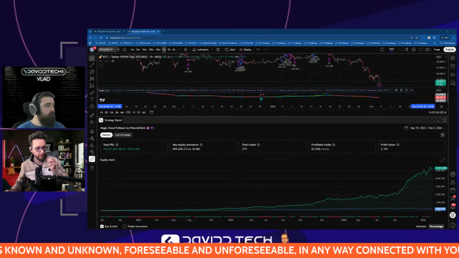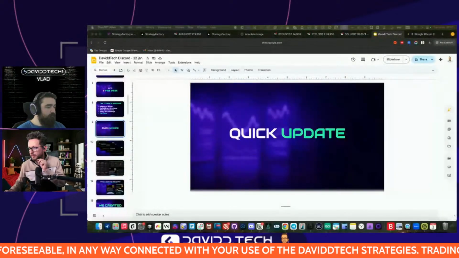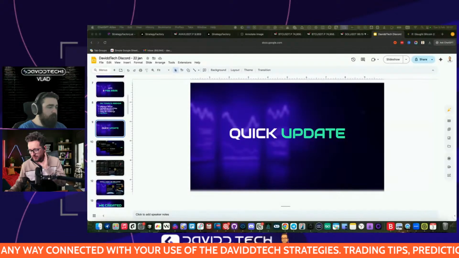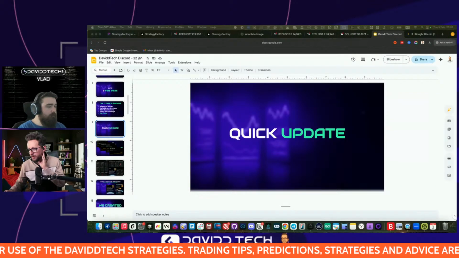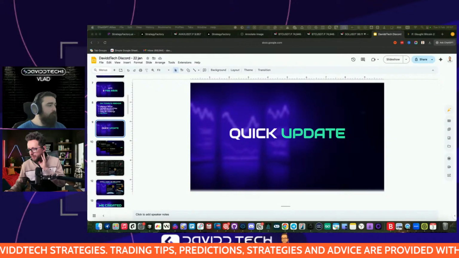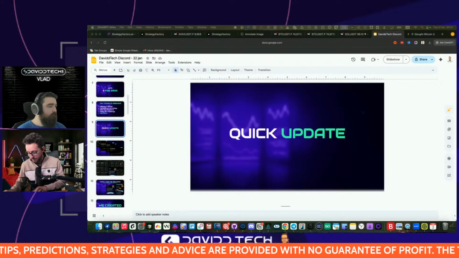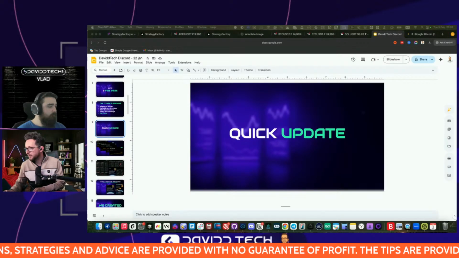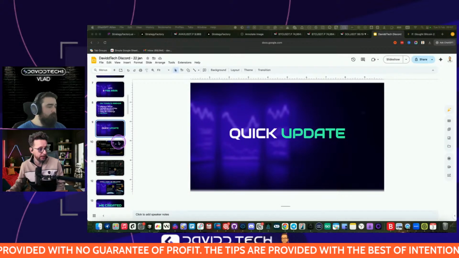I'll give you a bit of an update on the portfolio. So quick update on portfolio. My portfolio hasn't moved much. I haven't had hardly any trades over the past 3 days since the weekend. Everything was going very, very well, and then it stepped out of the market, which I guess is good, which is fine. Which screen is it? This one here. We stepped out of the market for a couple of days.